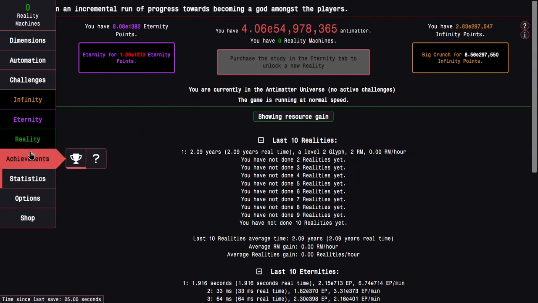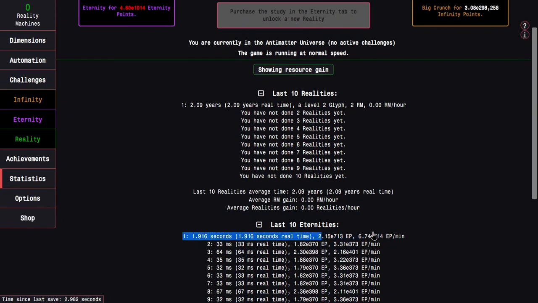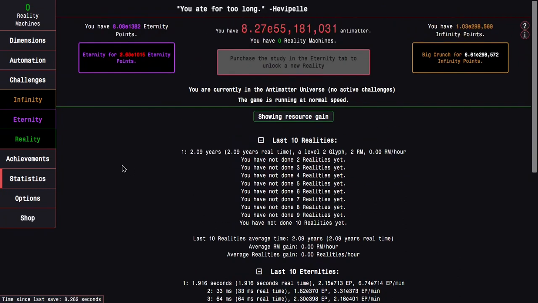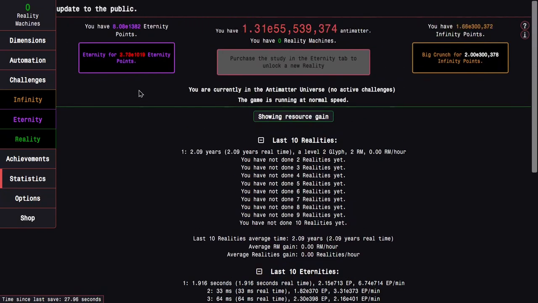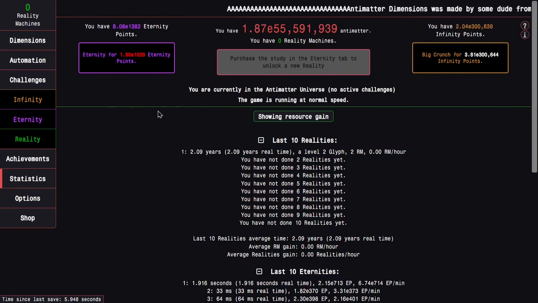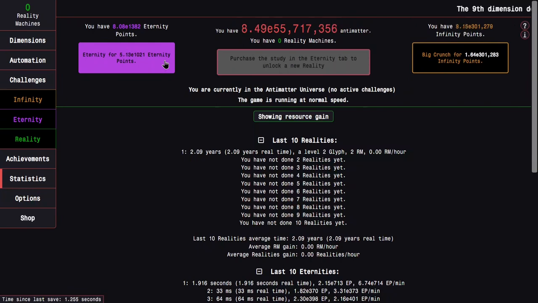So what can I do? I could wait. That is always a possibility. I can also be a little bit less safe and do 1022. That's also fine. I can even do high E1021s. Like, if I get at least 5 E1021, I will have at least E308 points more. So I'm just going to wait for that. I'm literally only 100 times away, and it's increasing very quickly here. Okay, here we go. 3 E1021, 4 E1021, and 5 E1021.